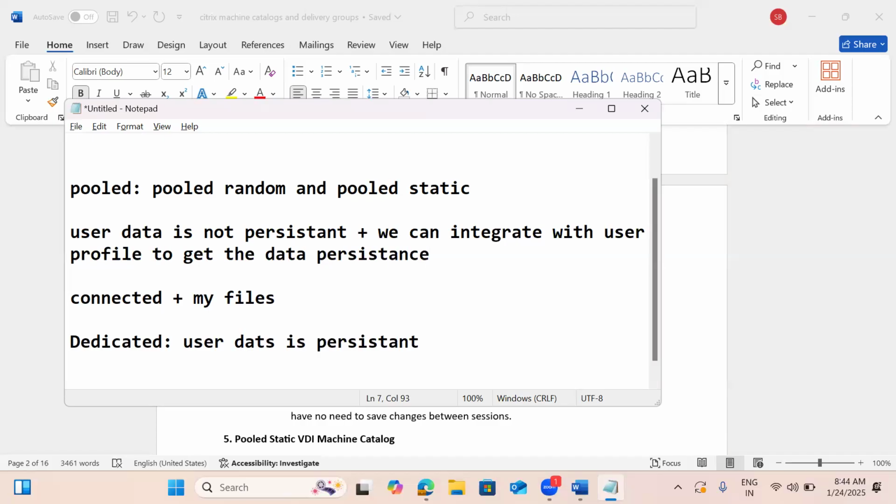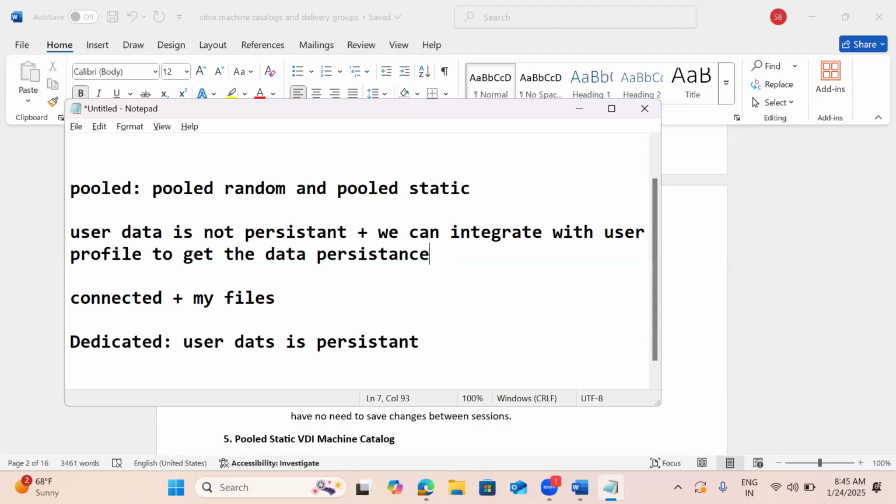Once the user logs off, on that desktop he is going to lose the data. But if he connects from another desktop, the data is loaded from the user profile, with a roaming profile kind of concept. In the desktop we are not going to store the user data; that data is going to vanish, and it goes back to the state of the golden template, or the master image we have. That is what we get the next time we log in.